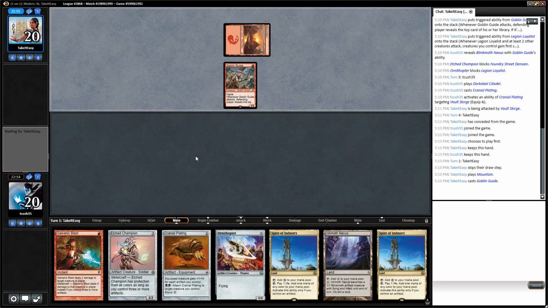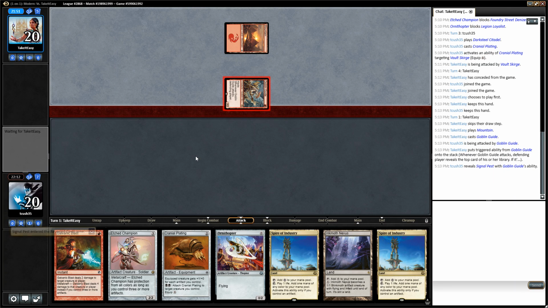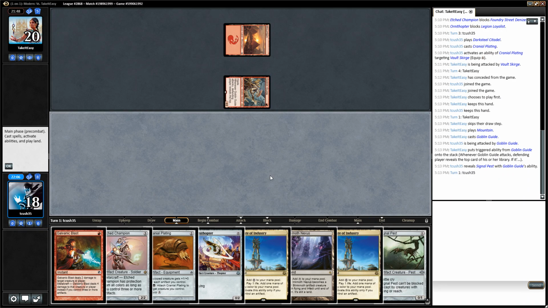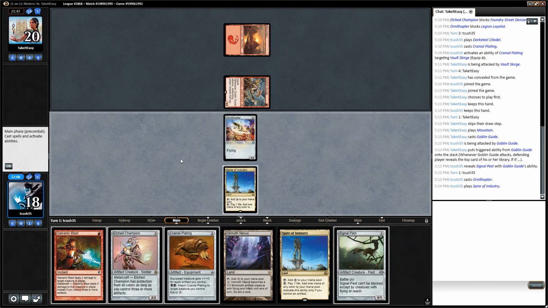All right, turn one Guide isn't the best, but it isn't the worst. Reveal Signal Pest. So then the question will be whether or not we want to play Signal Pest and take more damage from Guide, or if I just right away Galvanic Blast the Guide. Since I can't block it very well, I'm pretty tempted to just blast it now.